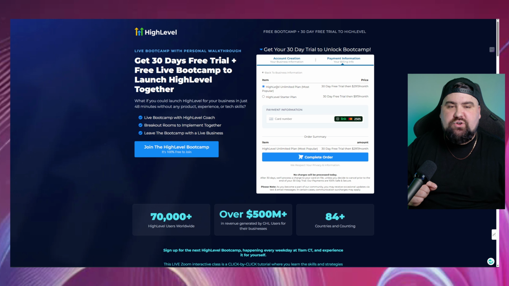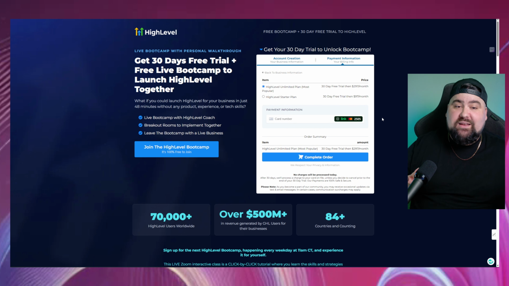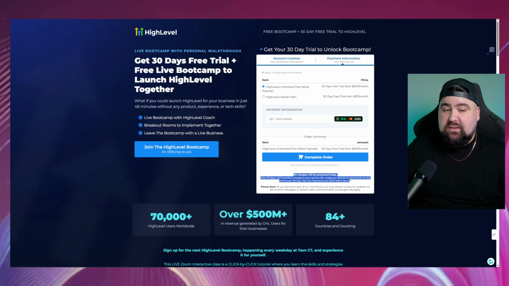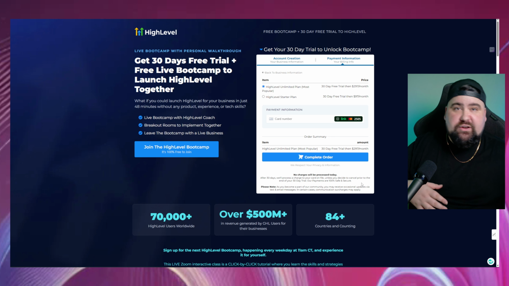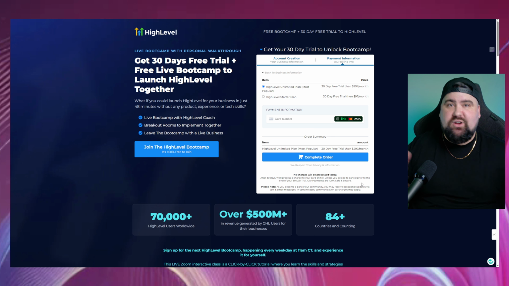Now, next up, once you have selected the plan that makes sense for you, then go ahead and enter your card details inside of here. Now, you might be wondering, I thought it's a free trial. Why have I got to put in my card details? The way it works, and it's written here, by the way, is basically they put your card on file, and then at the end of the free trial, once it's done, then they just charge your account from then on forward. So that's the way it works.